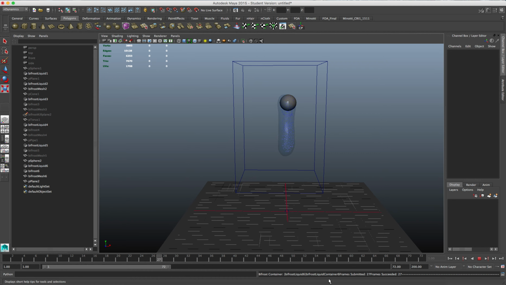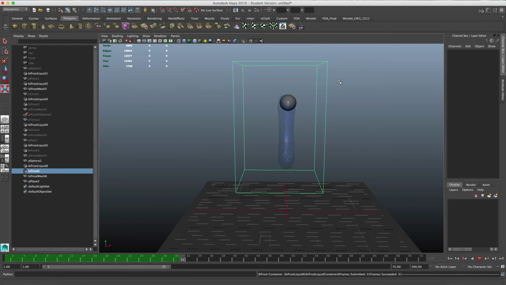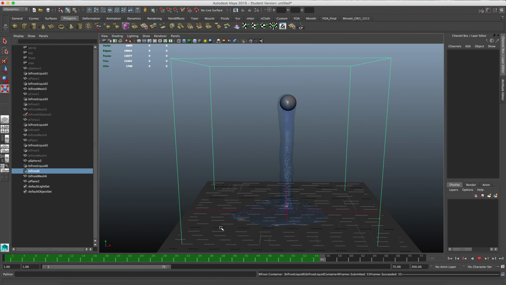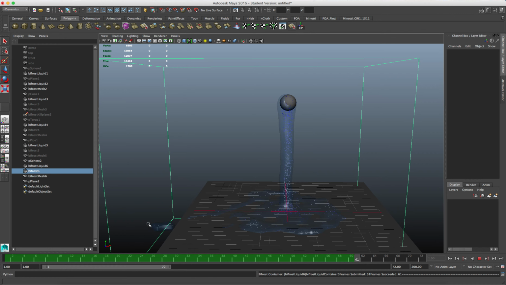Now as that goes down, if I select the container, actually you can see the green line while it's loading the scratch cache. And then it just splashes and it collides with the object, which is basically and essentially the basic pipeline for Maya Bifrost when you're not getting too technical with it. As you can see, this splash is going off the collider.